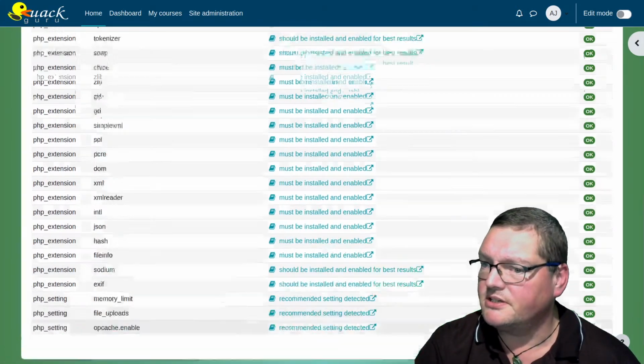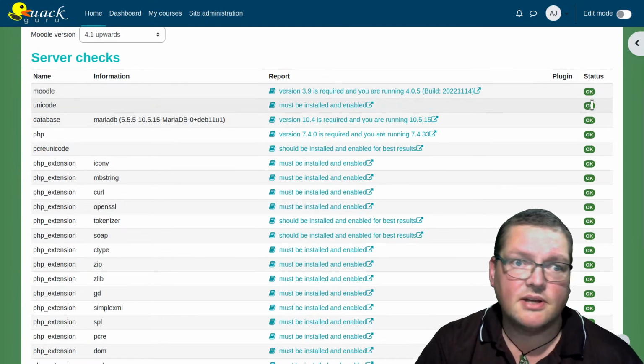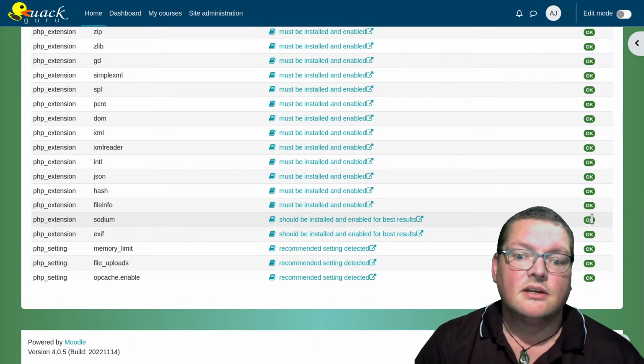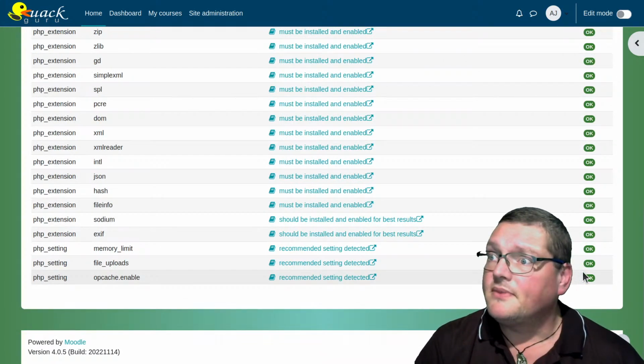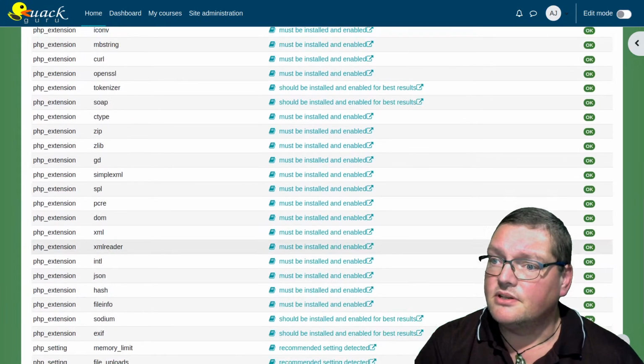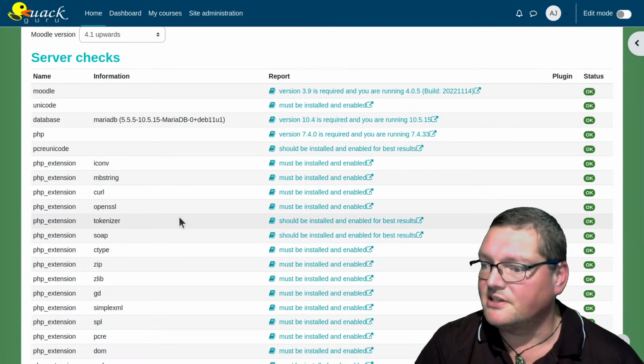And in this particular case it is. If you're doing this on your home server though, and you do not see OKs all the way through, please treat that first. Make sure that you get OKs across the board, so that you don't have to worry about basically breaking your Moodle.